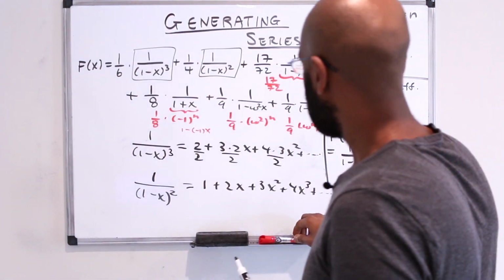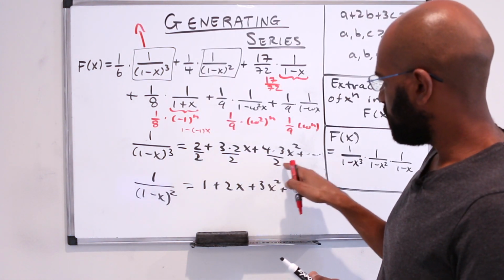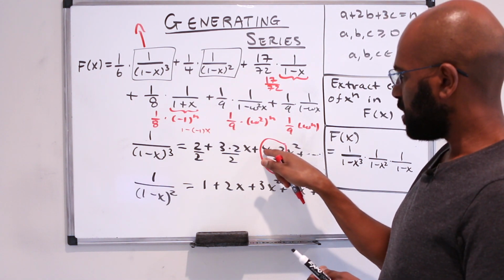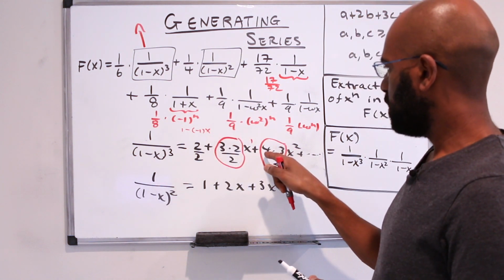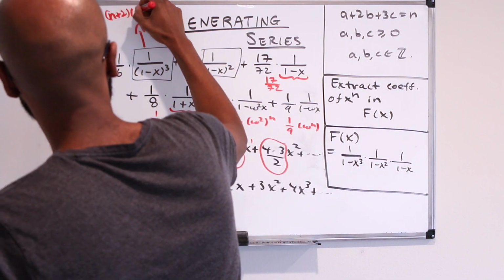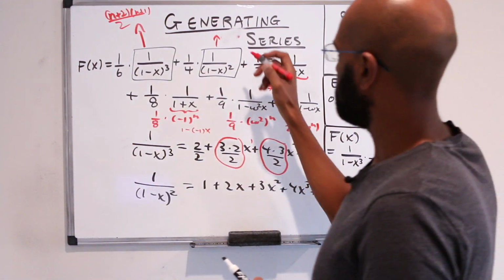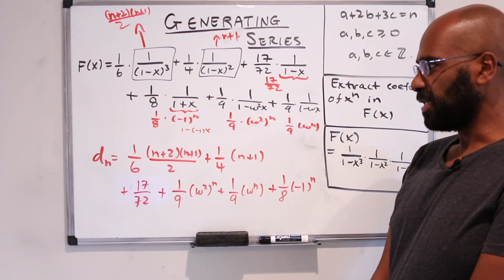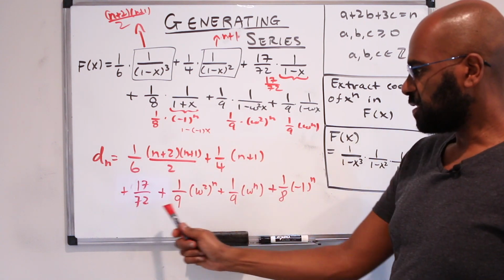All right, so we can read that the coefficient for this part of the series here is going to look like whatever we see in these coefficients. Here, for example, we see that this quantity is n plus 2, like here we have a 1, times n plus 1 over 2. So here we'll get n plus 2 times n plus 1 over 2. And similarly here, we'll get the coefficient of x to the n as n plus 1. And so we end up with the final answer that looks something like this. D sub n is this fraction right over here, plus this fraction right over here, plus this entire expression right over here.